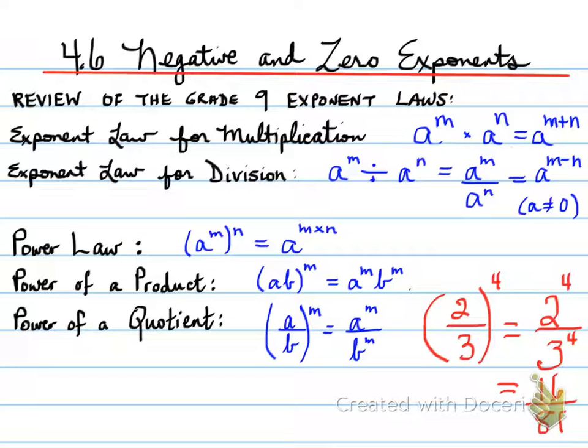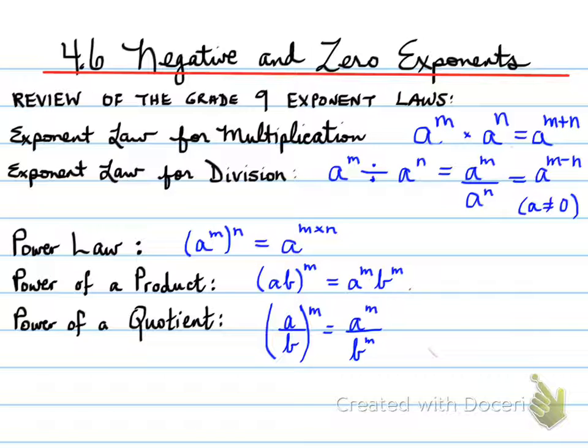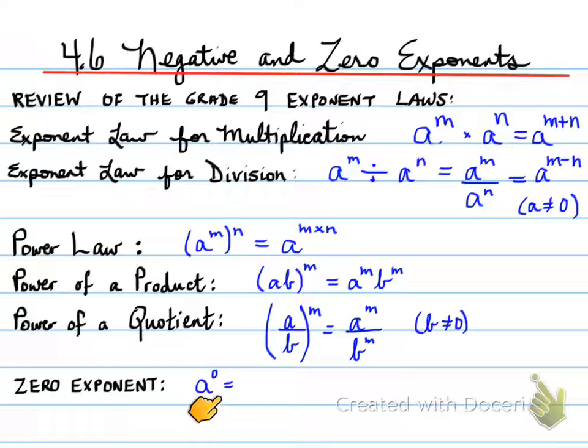All right, moving forwards, we're going to erase this example and we're going to move on. The next part we're going to look at is the two new laws that I'm introducing. First one, again, we talked about this, so I don't need to reiterate that. Zero exponent law says the following. Anything, and I mean anything with the exception of 0, to the power of 0 is always equal to 1.